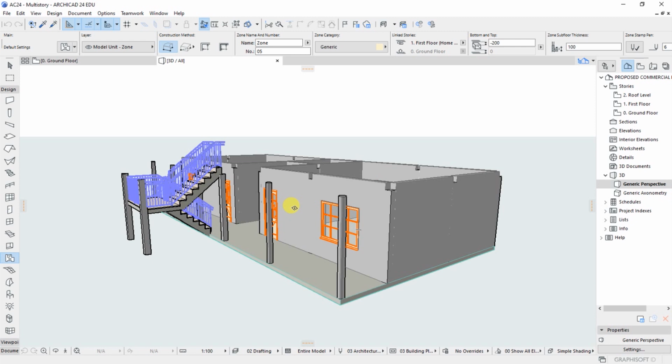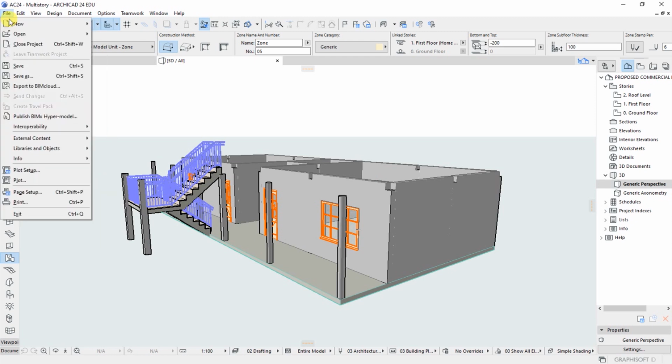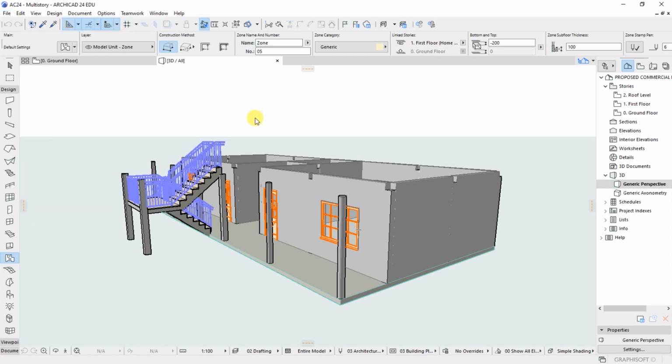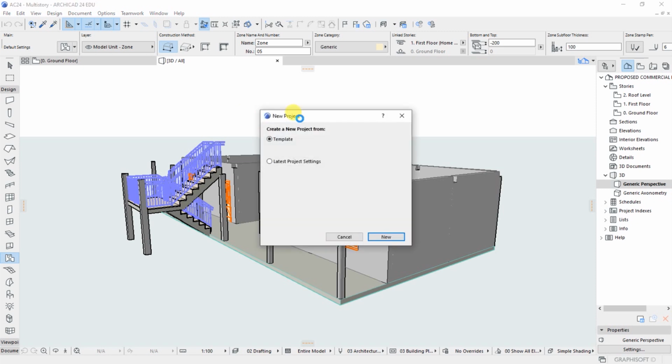So what I want us to do is create a new project. I'm using ArchiCAD 24, so I'll go to File, New, and click on Create New Project. It's taking some time to load.